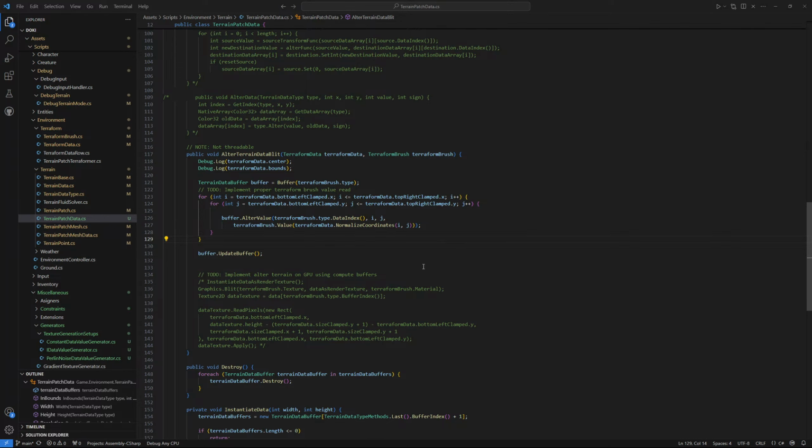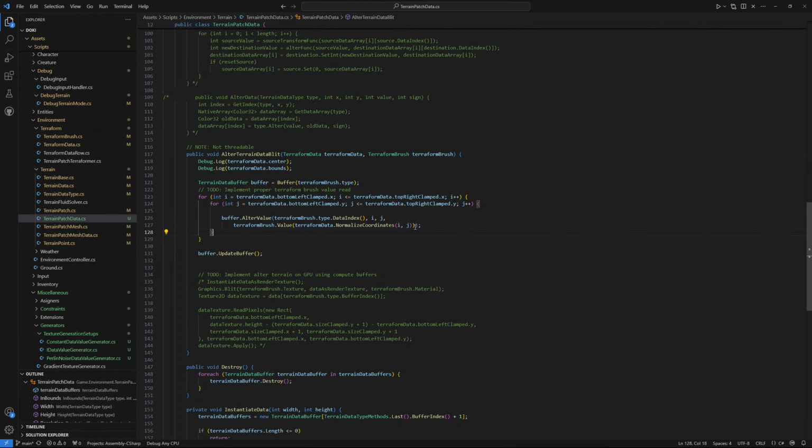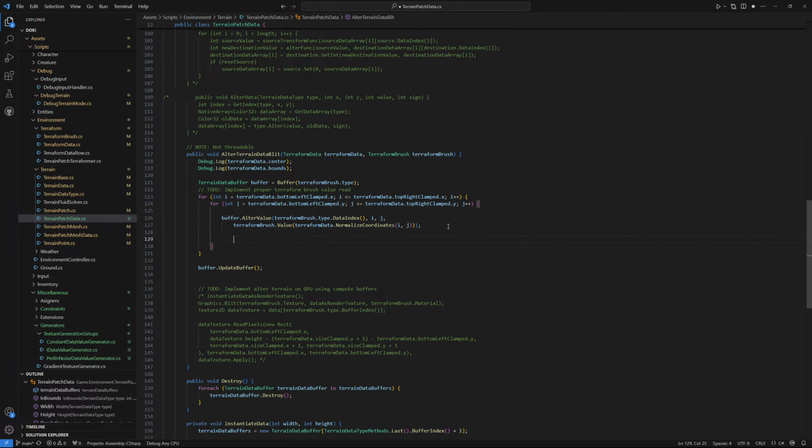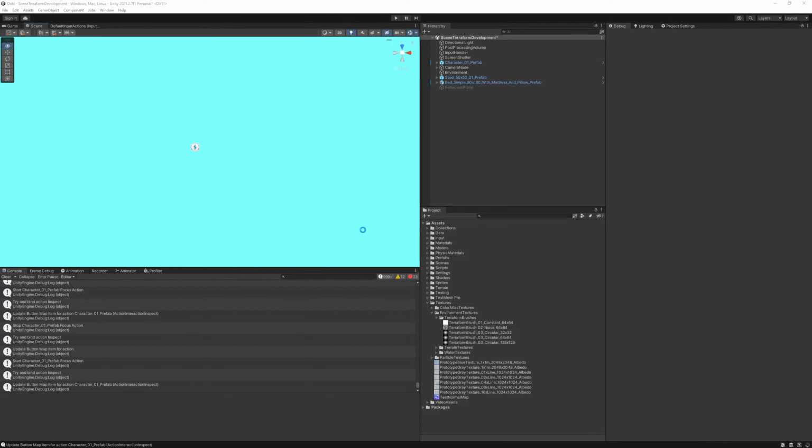First of all, I want to try... it could be that the brush coordinates are very wrong, so we go outside the brush texture. So let's do alter value minus 1000.